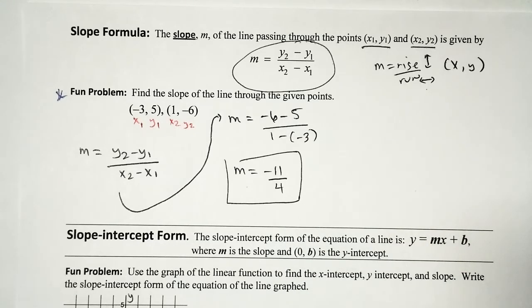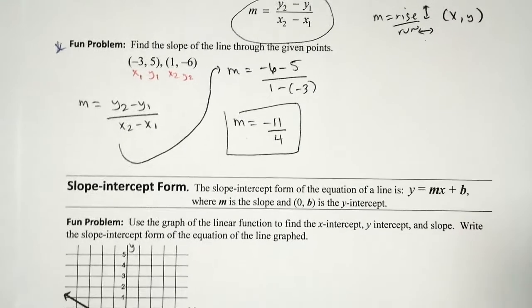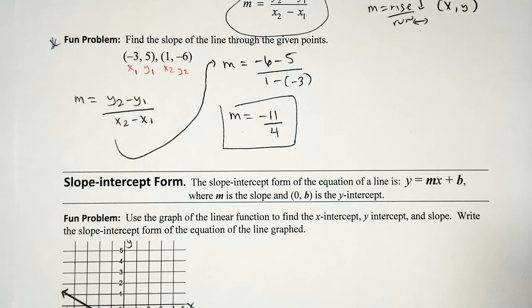Cool. Now, why did we talk about all this slope stuff? We talked about all this slope stuff because that is the only way that we can introduce our third and final technique to graph the equation of a line. This is my favorite way. Disclaimer. So at the beginning of the unit in a previous video, we had talked about different ways to write the equation of a line.